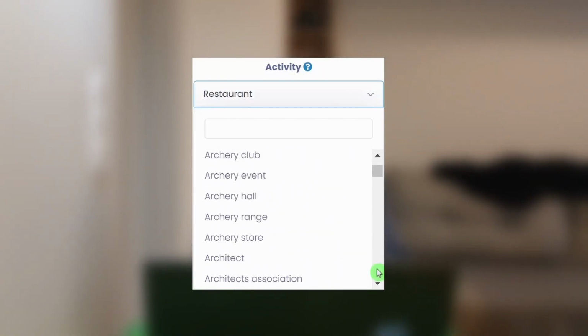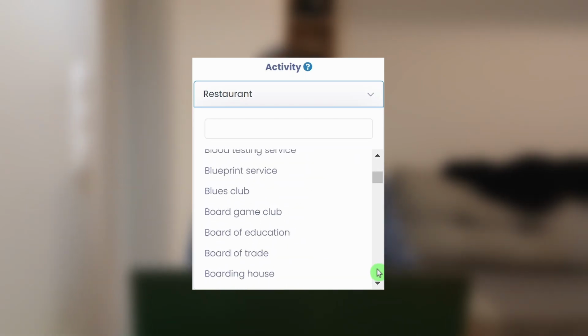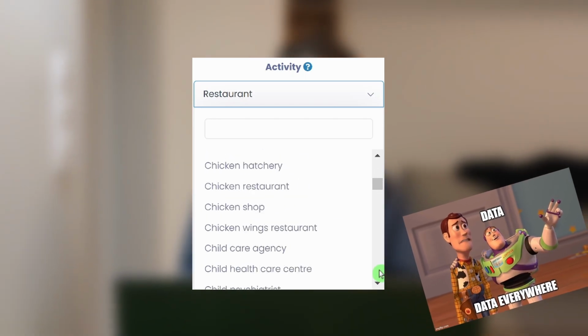Let's start with the basics. When using Google Maps makes sense and when it doesn't. You probably already know this, Google Maps is a gold mine for leads, but not all business categories are created equal. There are over 4,000 different categories listed on the platform, so yeah, no need to go through all of them here. Just keep this in mind. If your CRM mostly includes small and medium-sized businesses, you are on the right track.